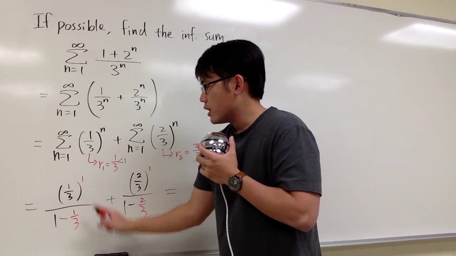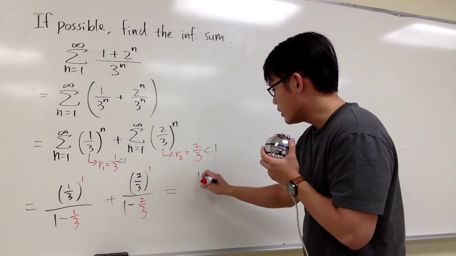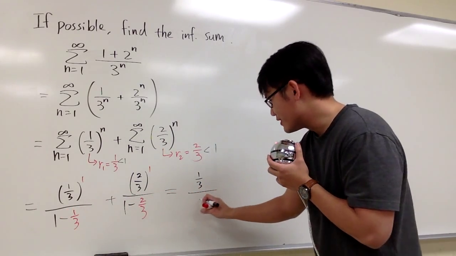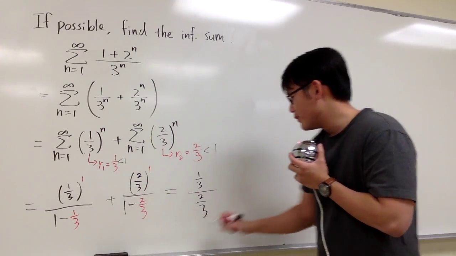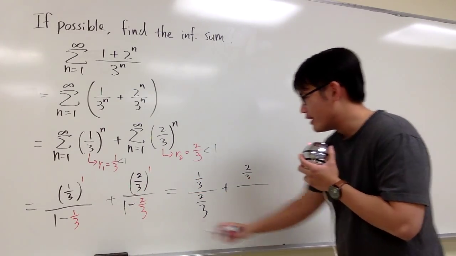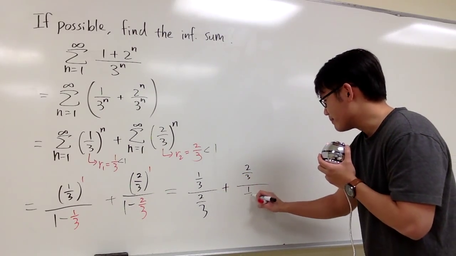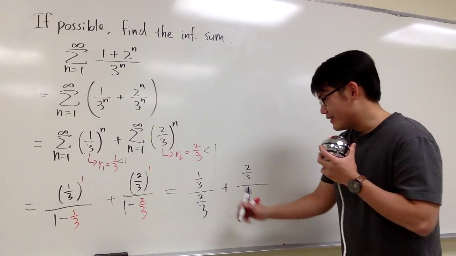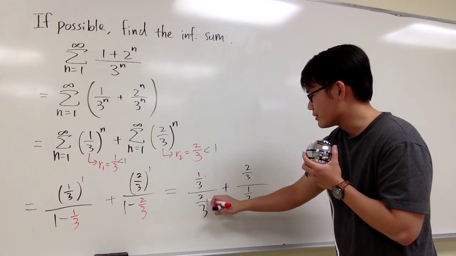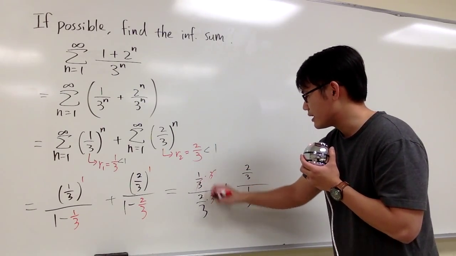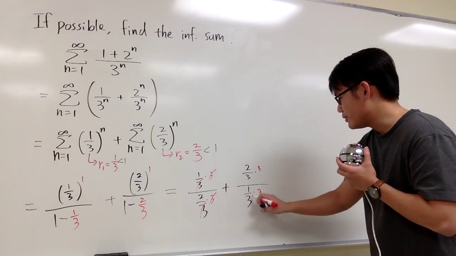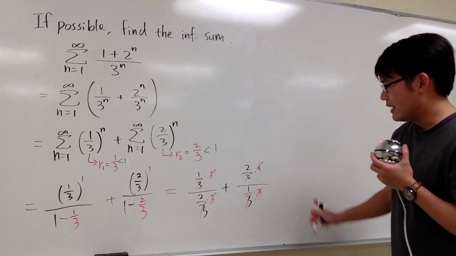Let's look at the first one. We have 1/3 to the first power, which is just 1/3 on the top, and on the bottom we have 1 minus 1/3, which is 2/3. And then we add it with this right here, just 2/3 on the top, over 1 minus 2/3, which is 1/3 on the bottom. To finish this up, this right here is a complex fraction. I get to just multiply the top and bottom by 3 so that the 3's cancel. So is this. I can multiply by 3, so the 3's will cancel like that.